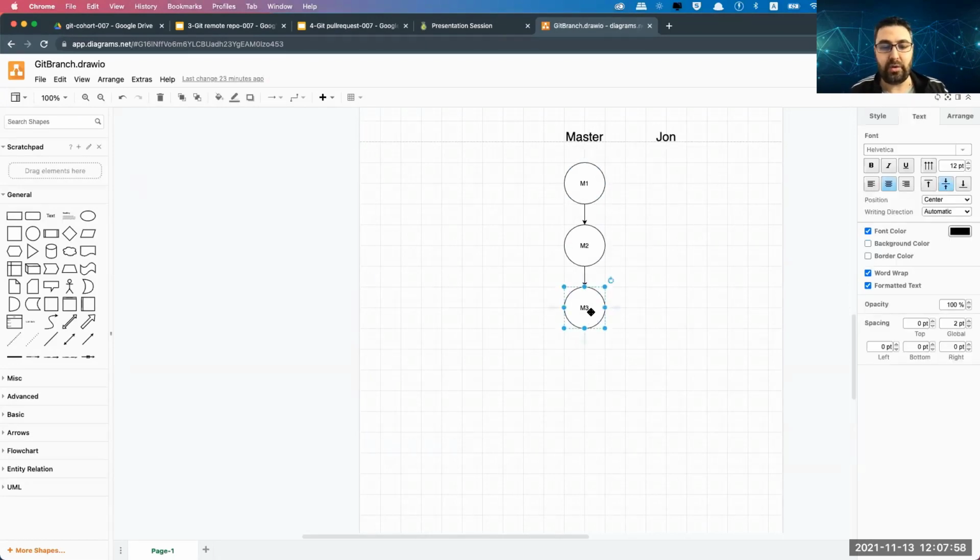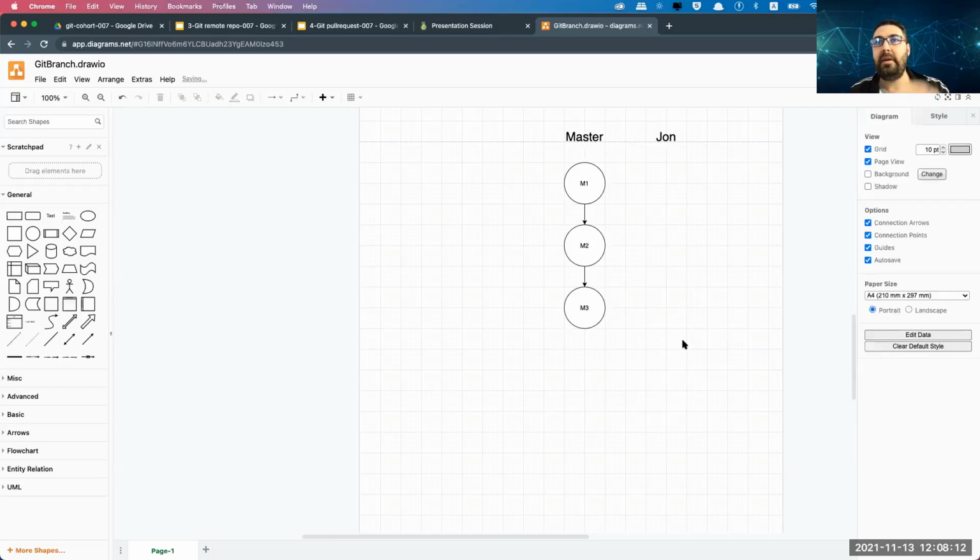We just created the branch, so there's no commit yet. Yes, there's no commit, just the created branch.